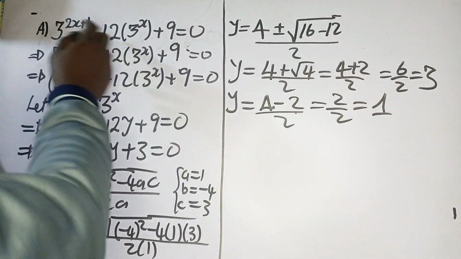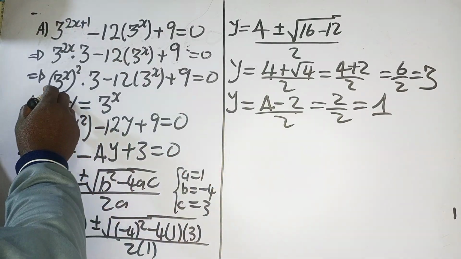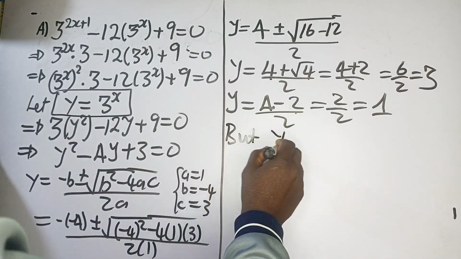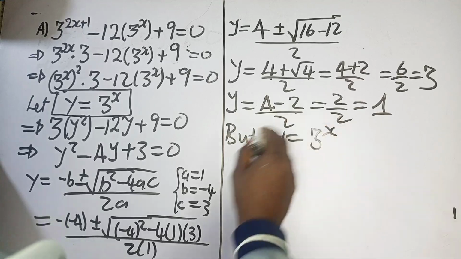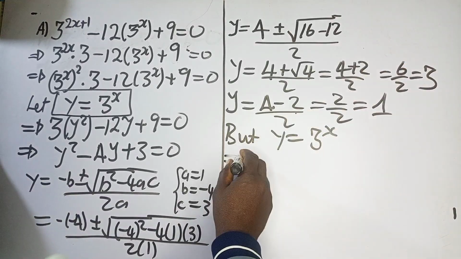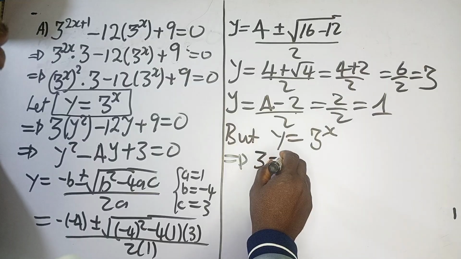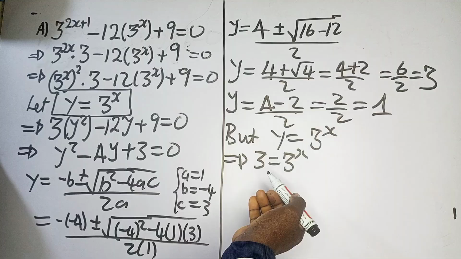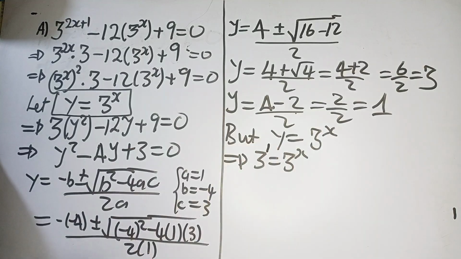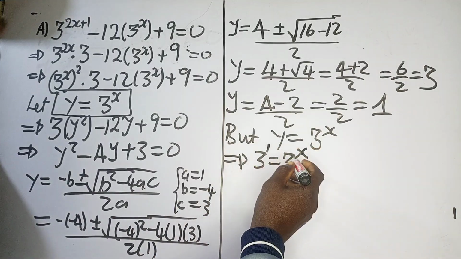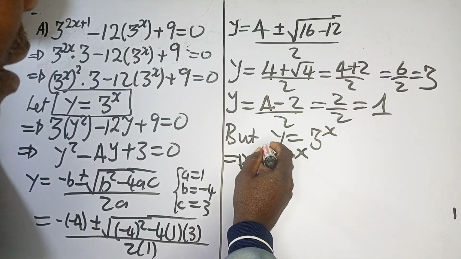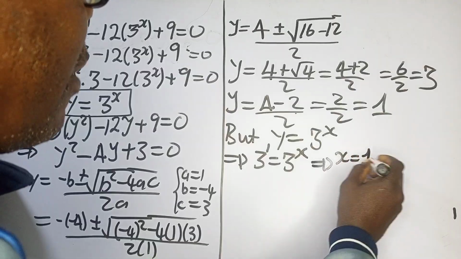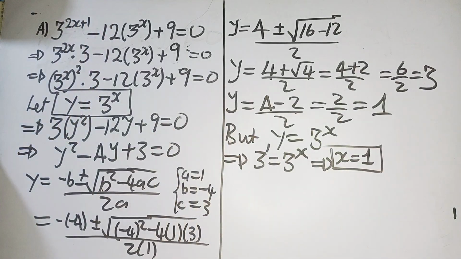But remember, we're asked to solve for x, not y. And we know the relationship between x and y. So we'll go back to that relationship between x and y. y is 3 to the power x. Now, when y is 3, let's work from there. That means we put 3 is equal to 3 to the x. All right, this is in index form. We can write this one also in index form. 3 is the same as 3 to the power 1. All right, so if this index expression equals this next expression, the bases must be equal and the powers must be equal. The bases are already equal, so we have the right to equate the powers. So the first value of x is x equals 1.